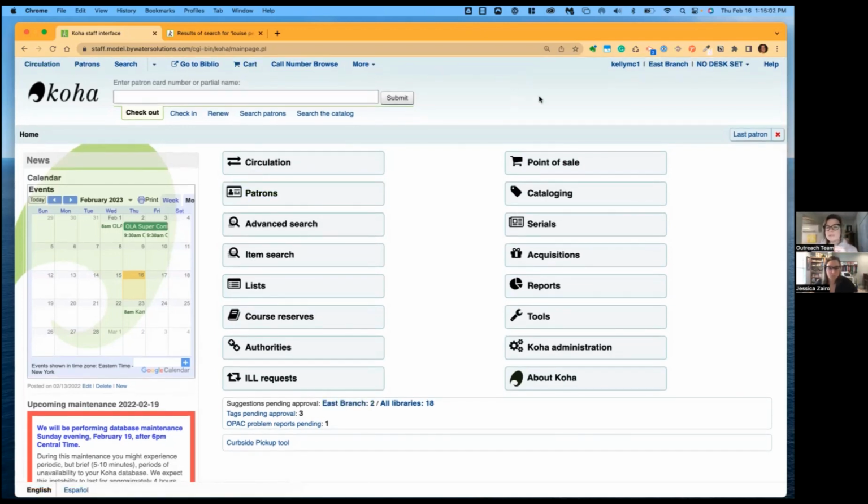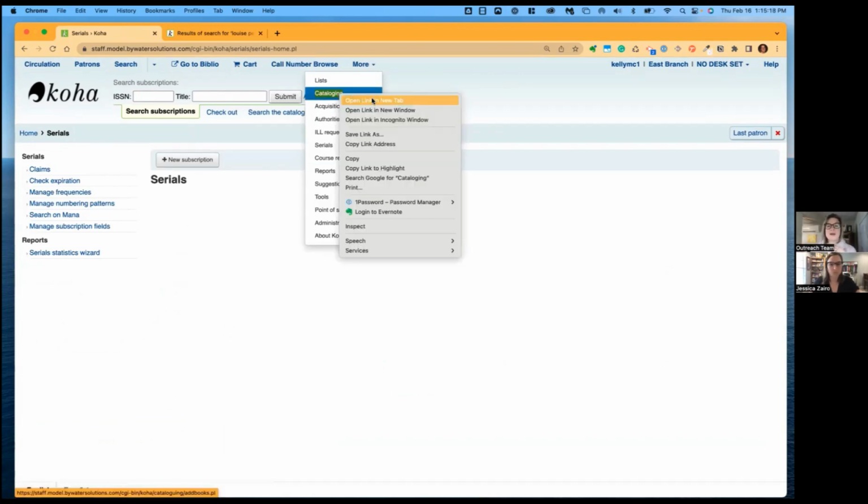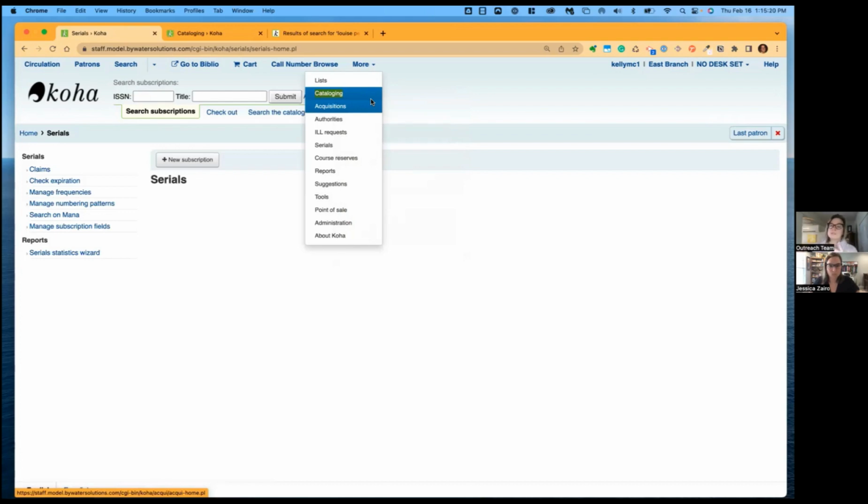This top bar is always going to be with us wherever we are. So it gives us access to all the modules within Koha. If we were in the serials module, I'm still able to use all these top options and go anywhere within Koha, really saving me some clicks. Because it's a web browser, I can easily create more tabs. In my library, I was tech services, but if I was at the circulation reference desk, I could still continue to catalog in one tab and then also do reference questions at the same time in another tab. So I'm easily able to do multiple things at once if that's kind of your niche.